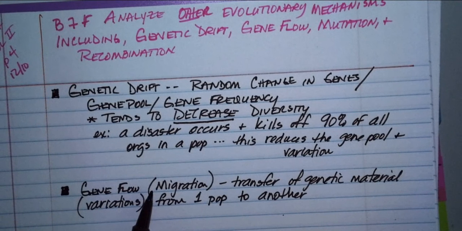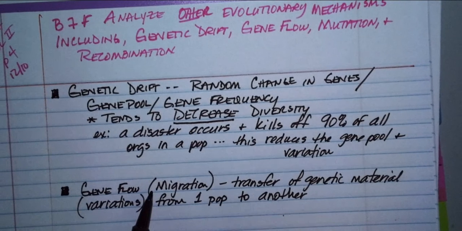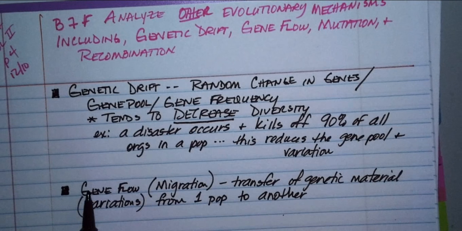Again, it's also what we talked about in class, where you're not marrying within your family, are you? We hope that doesn't happen. Your genes are going to be mixed with another population. So again, that's called gene flow. Those genes are not staying in one localized area, they're spreading out.